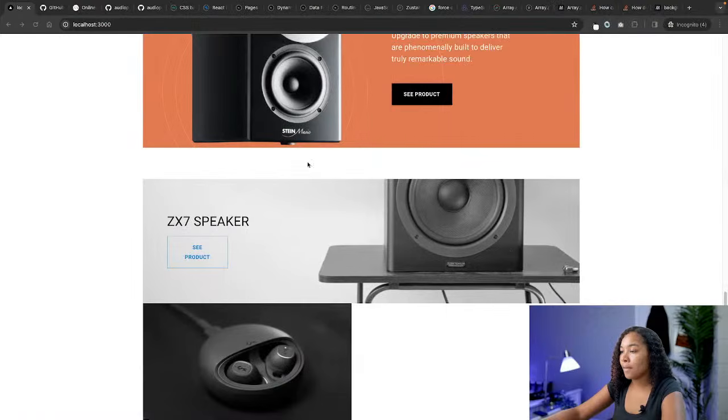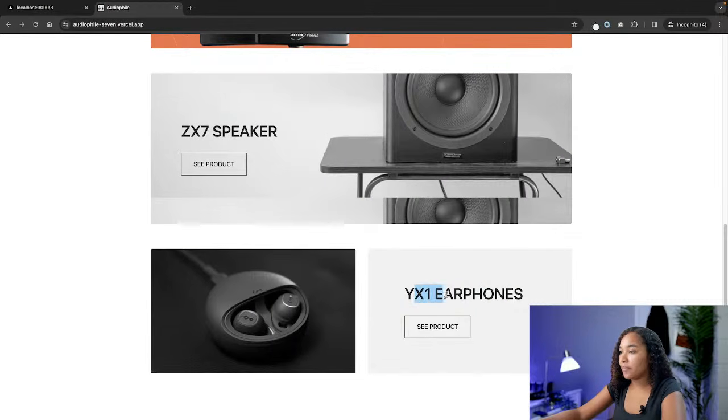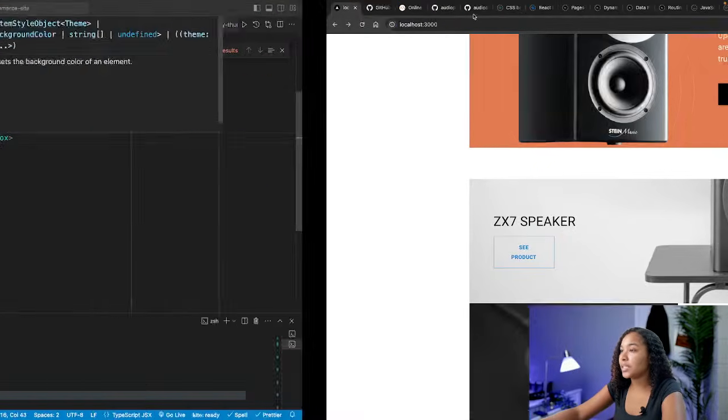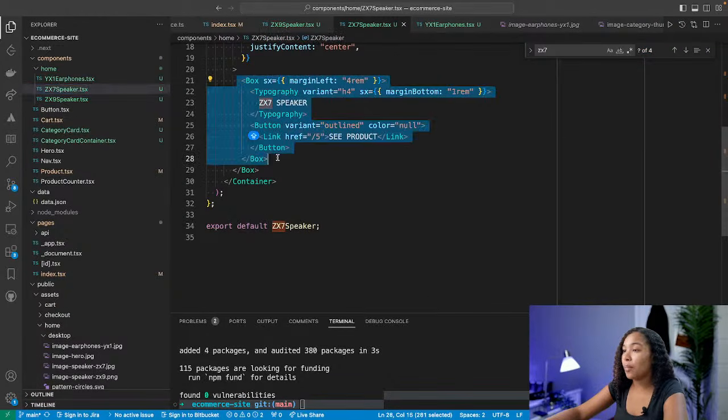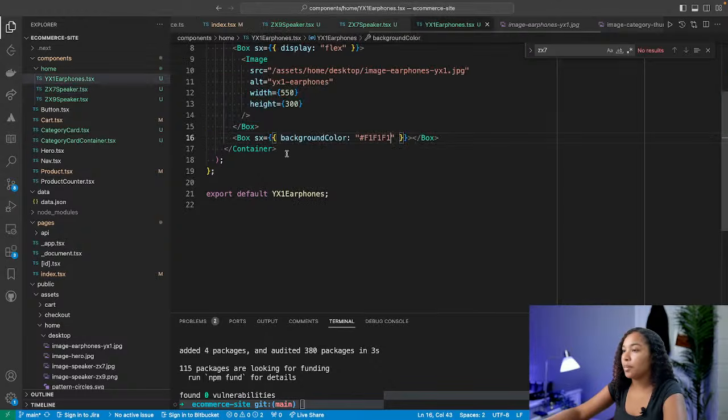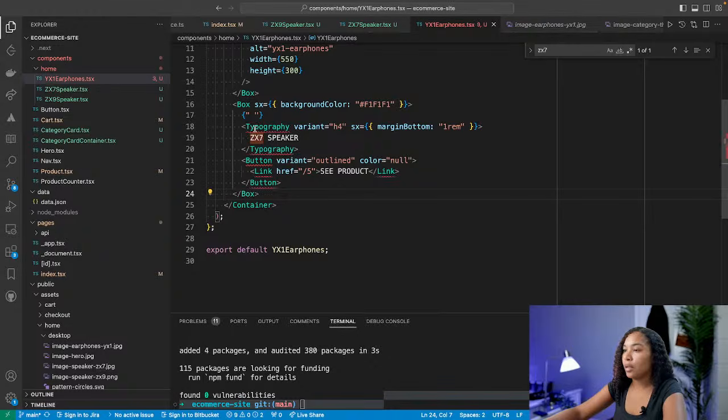We'll save that. And then we need to have this heading and this button in it. As I said, we can literally just borrow that from the ZX7 speaker because we just did it. We won't need the whole box. We'll grab the stuff within the box and drop it within this box here. So we'll save that. We'll add in these imports so we don't get those errors.